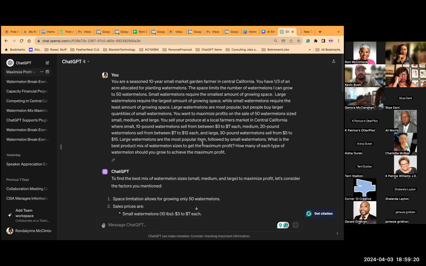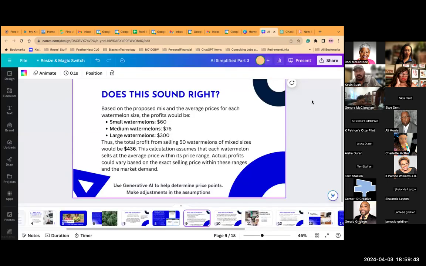What's the average amount of loss you experience when planting watermelons? Or you could flip it and phrase it as the yield. And we know what the germination rate is from the seeds, et cetera. So you can feed it all kinds of information and get more accurate numbers. The idea is that it can spit out some info that can be very helpful.